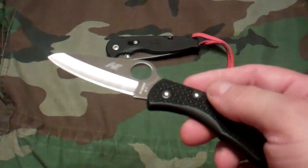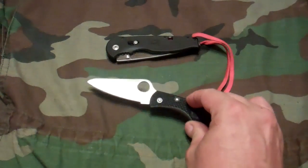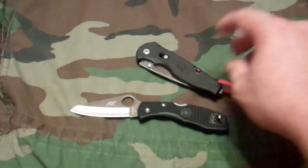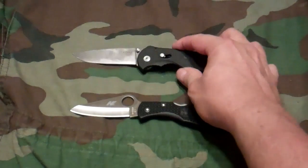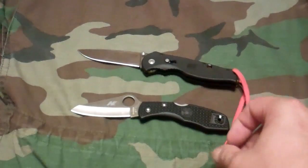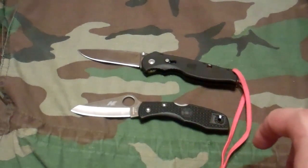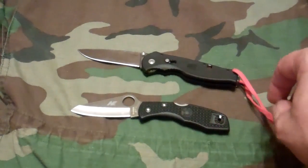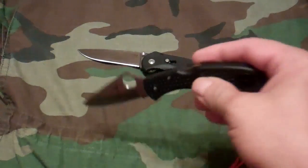It wasn't a very expensive knife. I know I did pay a little bit more than I probably should have, which is probably a good point to bring up right now. I like getting deals as much as the next person, and the internet is just rife with great deals. But there's a small store in my town. It does surplus. They're Jansen dealers. They sell a lot of backpacks and stuff to everything from hunters to school kids. And they're a knife dealer. And I went ahead and bought this one from him.